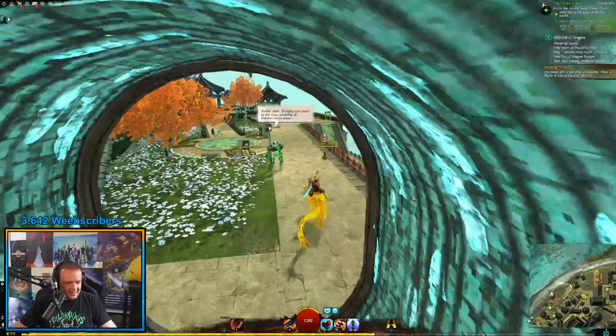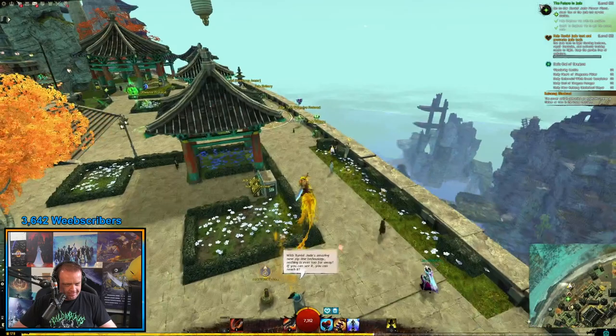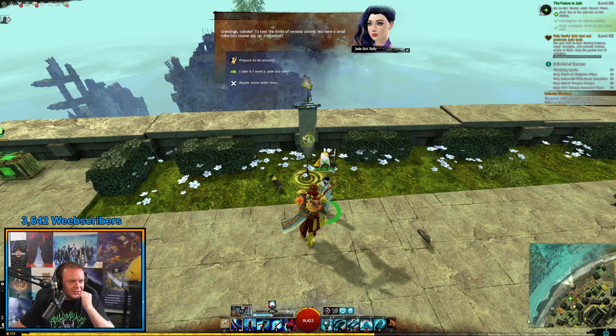I like the mix of the traditional style, giving you a certain impression of this place, and then it being quite a technological place. With June Line Jade's amazing new zipline technology, nothing is ever too far away. If you can see it, you can reach it. So it's like remote control. We have a small collection course set up.